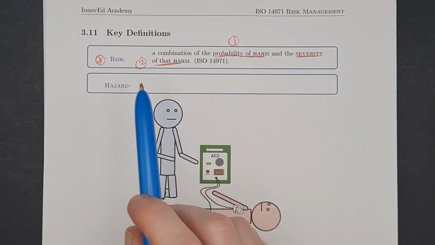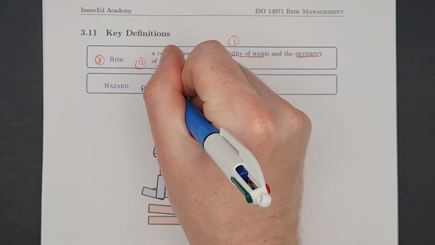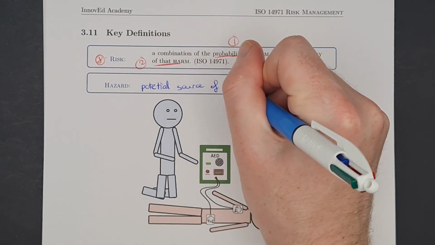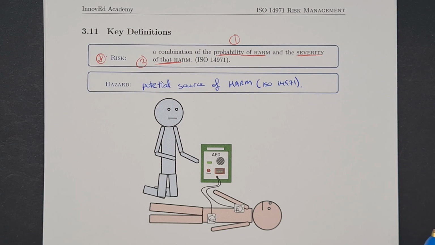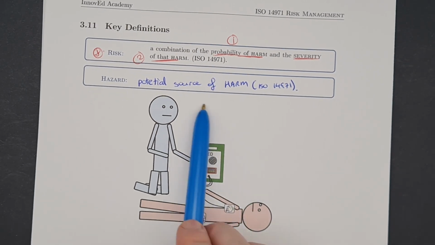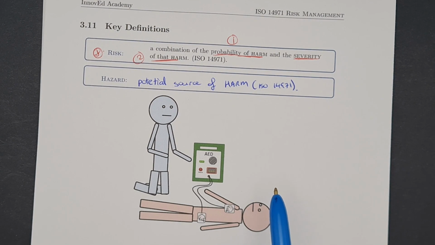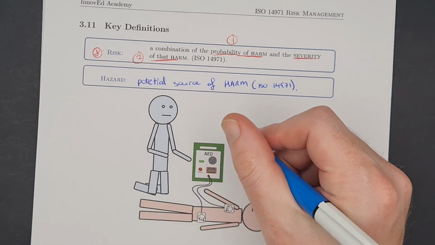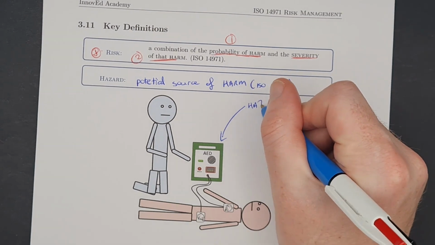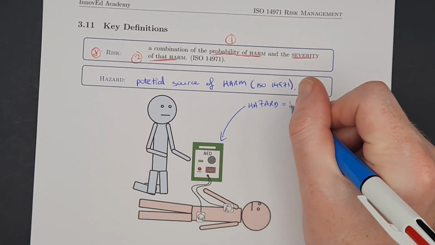A hazard is defined within the standard as a potential source of harm. We'll get more into what exactly is a hazard in the next lesson, but you can think of a hazard as being a source of energy related to the use of the device, related to the characteristics of the substance, or related to a failure mode. The first step in the risk management process is identifying the hazards and how they can lead to particular hazardous situations. So in the case of something like an AED, we might consider a hazard as a source of energy, the source of energy as the internal hazardous voltage.